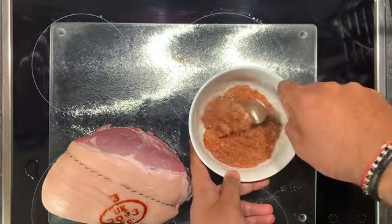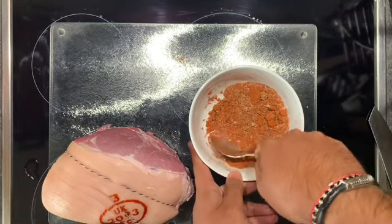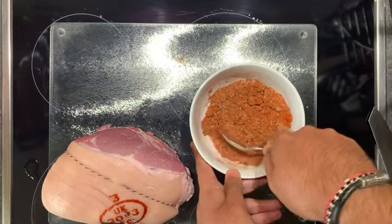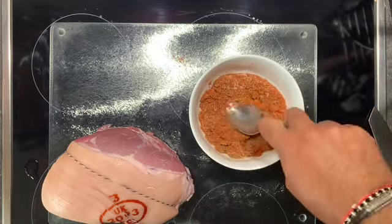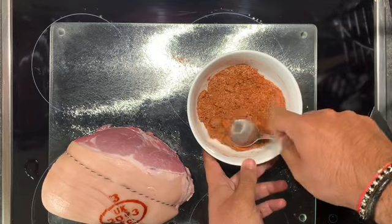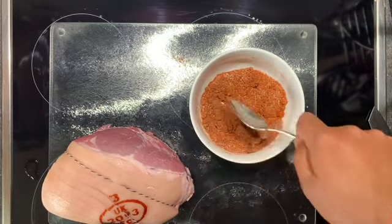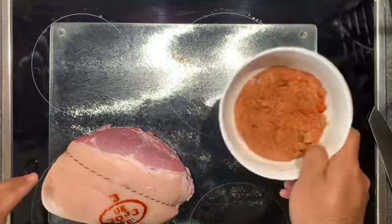So we've got a really nice colour here, and the sugar is so important to get that nice taste and texture on it. So if you're making this with a barbecue, I also recommend adding some wood to it. So I'm going to use some apple wood. I'm going to soak some wood in some water and use that on the barbecue. Okay, so we've got our spice rub there.